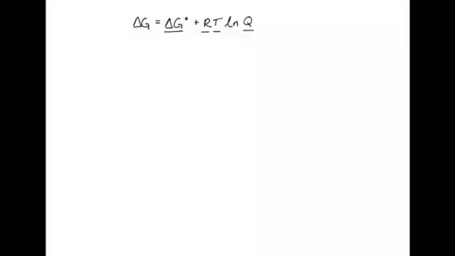Delta G naught is an arbitrary reference point. It's called the standard free energy change because it's always under the same set of conditions. All concentrations are 1 molar, all gases are at 1 atmosphere of pressure, and the temperature is 25 degrees Celsius. Obviously, most of the reactions we look at do not have those conditions. However, they have been chosen because delta G can be measured and tabulated under these conditions. We can then use these tabulated numbers in order to calculate delta G, which is the driving force of a reaction under any conditions.